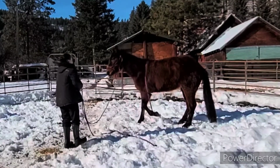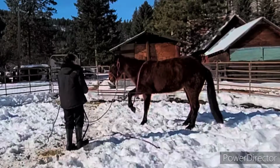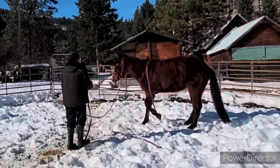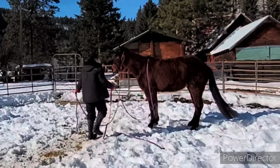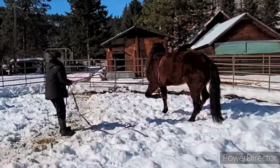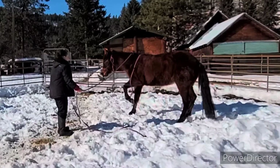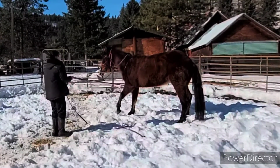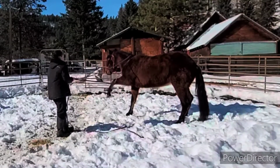She went down a little bit, but now she's kind of fighting, wanting that rope off. So I'm just going to hold until she quiets down, relaxes a little bit. There. So I release there, walk up, give her a treat, and love on her a little bit, and fix the rope. This is a little bit further down. She's panicking after her knee touch. That's perfectly normal. But again, I'm not going to release until she quits kind of fighting me a little bit.